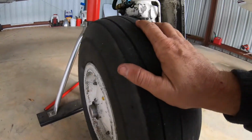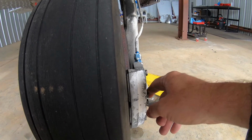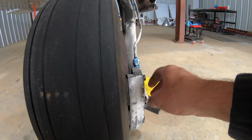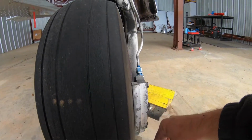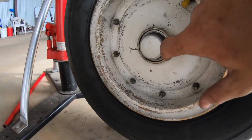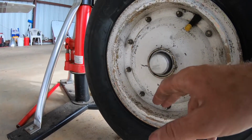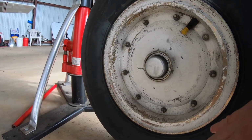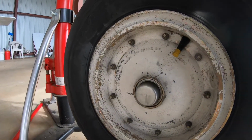And the way you can get these wheels off is you have to remove the whole brake caliper. And this is the one that I just resealed. So we're just gonna pull these, undo these six bolts, pull these liners out. And then we're gonna come over here to this side. There's a C-clamp here. We're gonna remove that. And there's a big nut behind this little cover hub. And then the wheel comes off. And then we're gonna replace the wheel before we do the bearings. All right, guys, let's get to it.